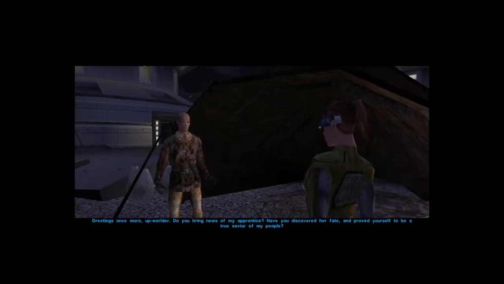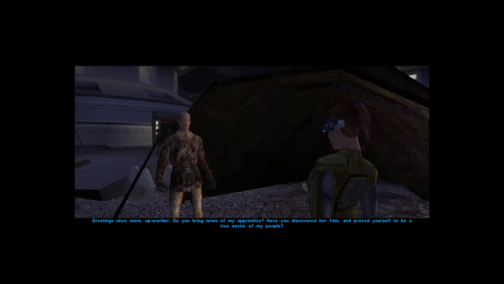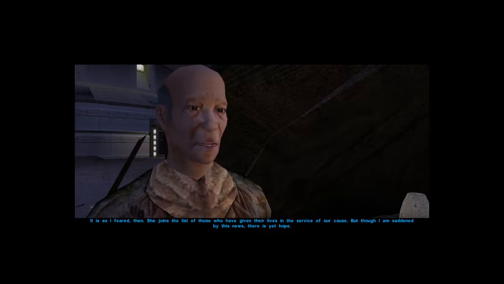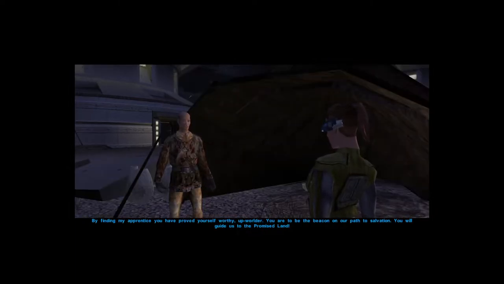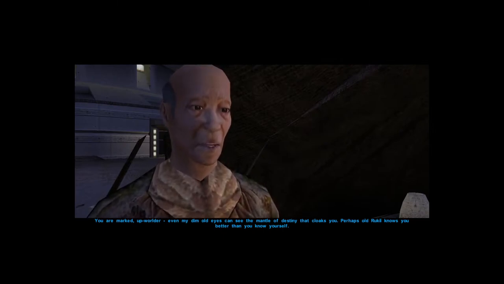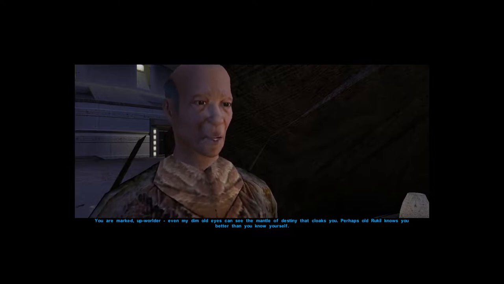Greetings once more, Upworlder. Do you bring news of my apprentice? Have you discovered her fate and proved yourself to be a true savior of my people? It is as I feared, then. She joins the list of those who have given their lives in the service of our cause. But though I am saddened by this news, there is yet hope. By finding my apprentice, you have proved yourself worthy, Upworlder. You are to be the beacon on our path to salvation. You will guide us to the Promised Land. Sure. You are marked, Upworlder. Even my dim old eyes can see the mantle of destiny that cloaks you.